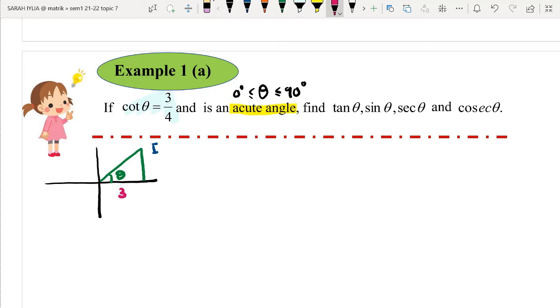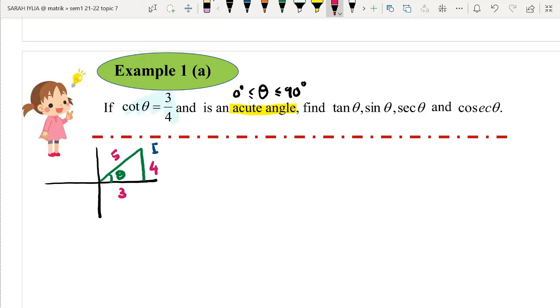So dia akan jadi 4. And then from here, by using Pythagoras theorem, for sure you can find your hypotenuse. Pakailah Pythagoras theorem nak cari kita punya hypotenuse kat situ. And it will be 5. Saya tak tunjuk lah ya. Saya harap semua orang still remember very clearly our Pythagoras theorem for right angle triangle.